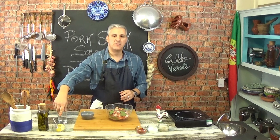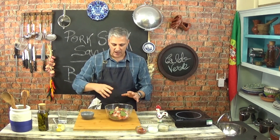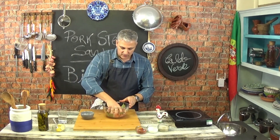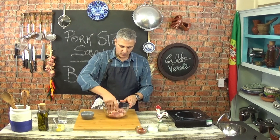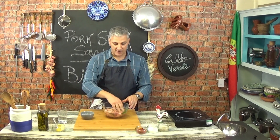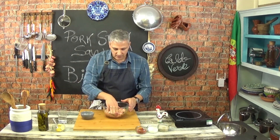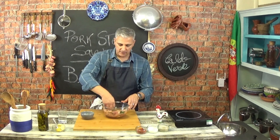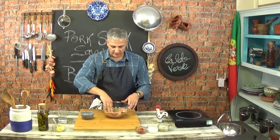So this is our marinade. We have some olive oil, some butter, and some mustard, which we will need when we're frying the steaks. But for now I'm just going to massage this meat and make sure that all those flavors get everywhere. This marinade is called vina dajus, which means wine and garlic. And don't use cooking wine — it's proper wine.